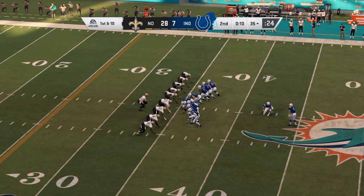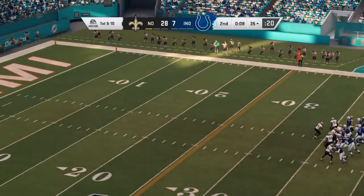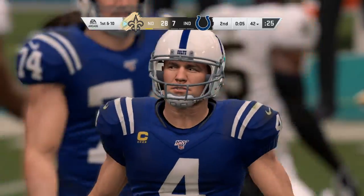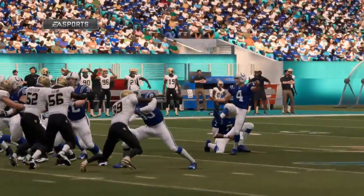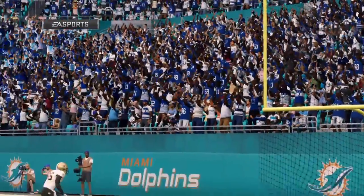So even though it's first down, here's the field goal unit on now to try to get 3 before halftime. It'll be spotted on the right hash, a 52-yard attempt. And that's off the right upright, and it bounces away no good. And this score will stay right where it is. So distance not the issue there. He had plenty of leg to get it there. It's that darn upright getting in the way.